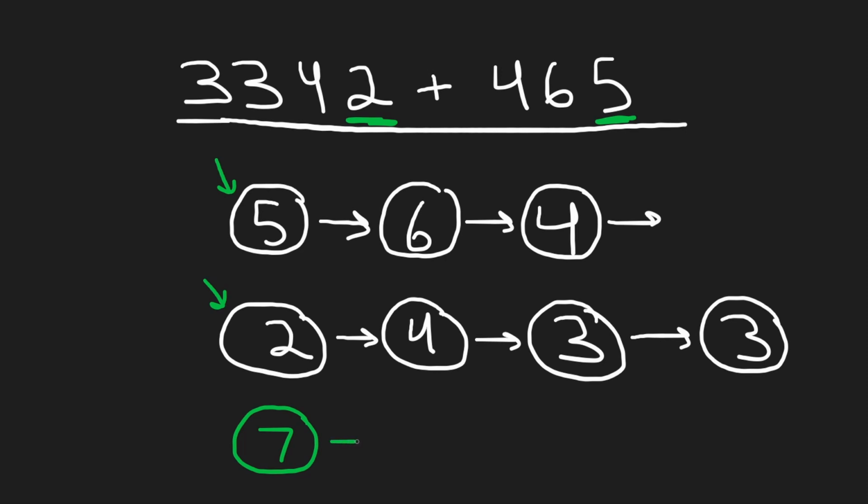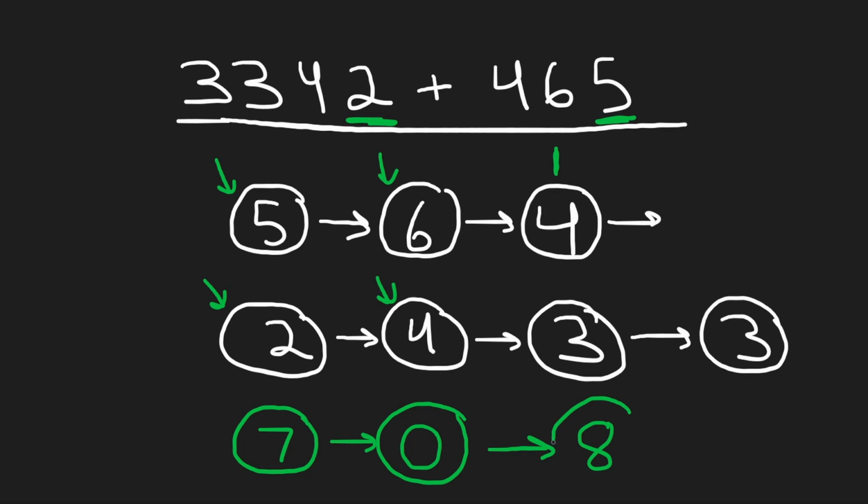Next, we're just going to keep doing that. We get to the next two numbers and add them together. That's going to be 10, so we remember that we have to put a carry. We'll have a 0 here and make sure to remember we have a carry. Now we're going to do 1 plus 4 plus 3, that's 8. Now we no longer have a carry, so the carry's gone.